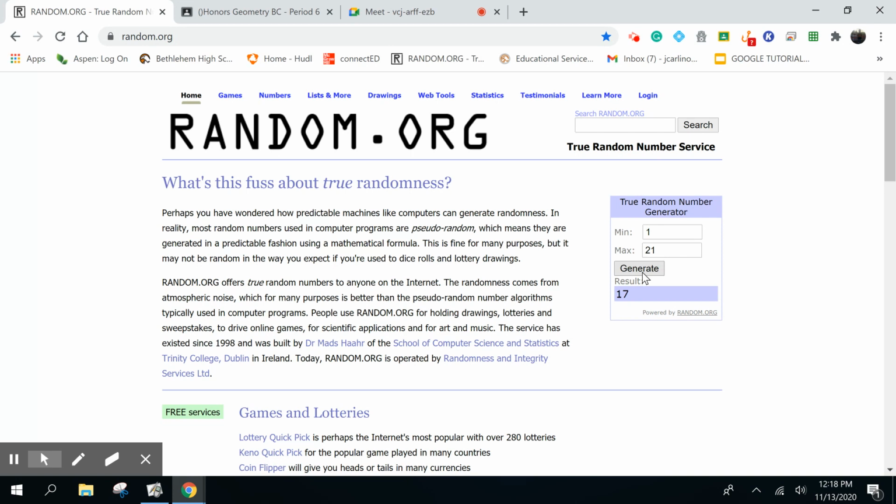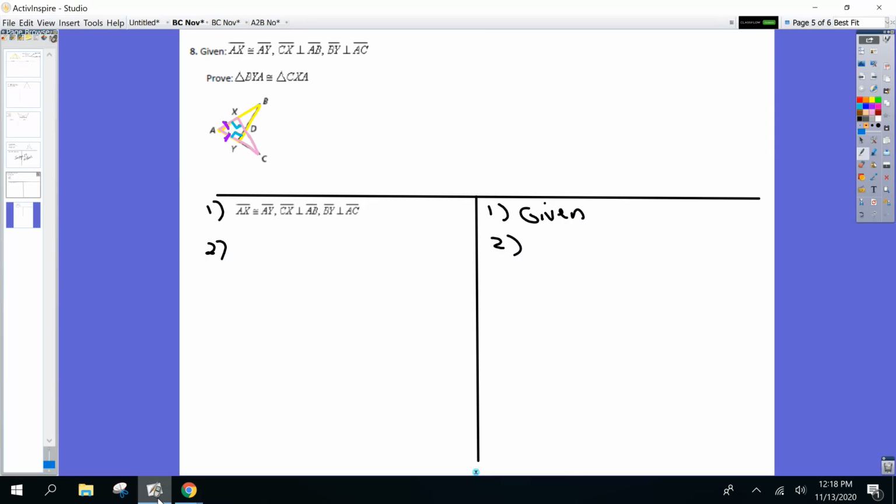Here we go. Liam, are they full sides or not? AX and AY. Yes, they are. So everyone, this is why I'm putting an S next to them, because I have a full pair of sides. And as you guys know, you need three pairs total. The one S alone won't do it. Where else do you see angles or sides I could use in the diagram?